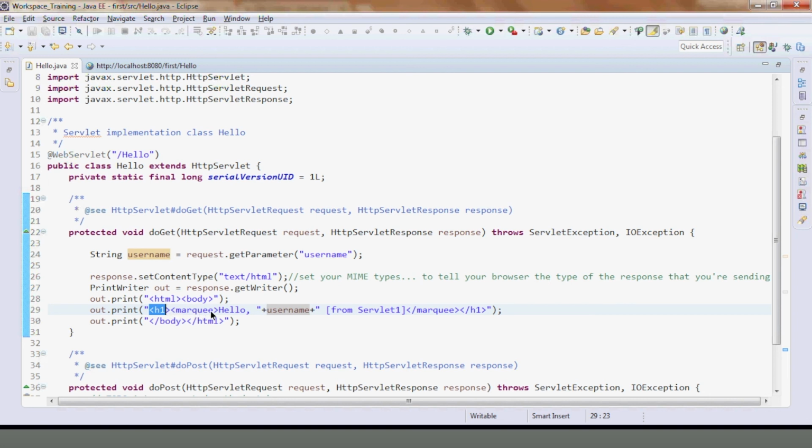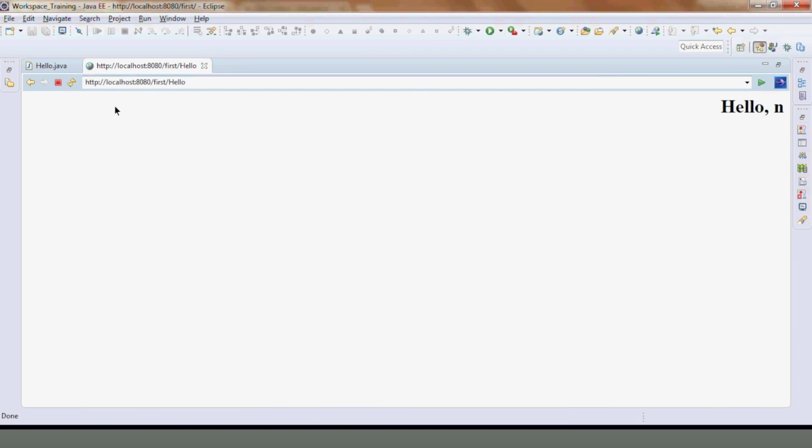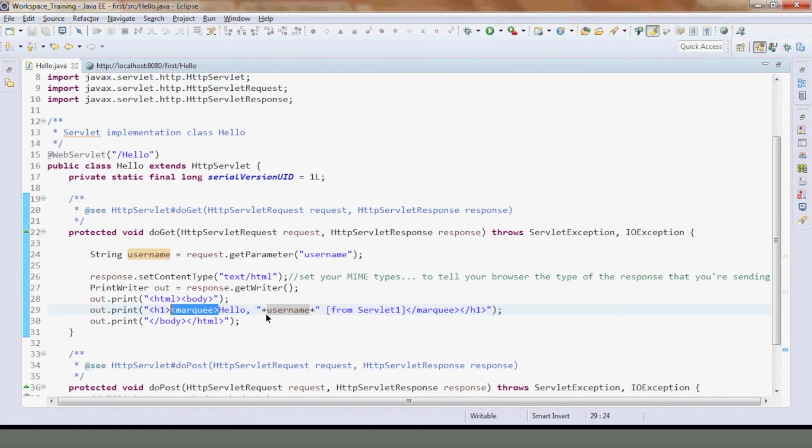Okay, and I'm using marquee for scrolling, so the scrolling effect that you are seeing over here is because whatever text I have over here is surrounded by the marquee tag. Since I use the marquee tag, it is scrolling. Okay, and then I say hello, comma, and I concatenate it with the username. Username is null, so it says hello null from servlet 1.